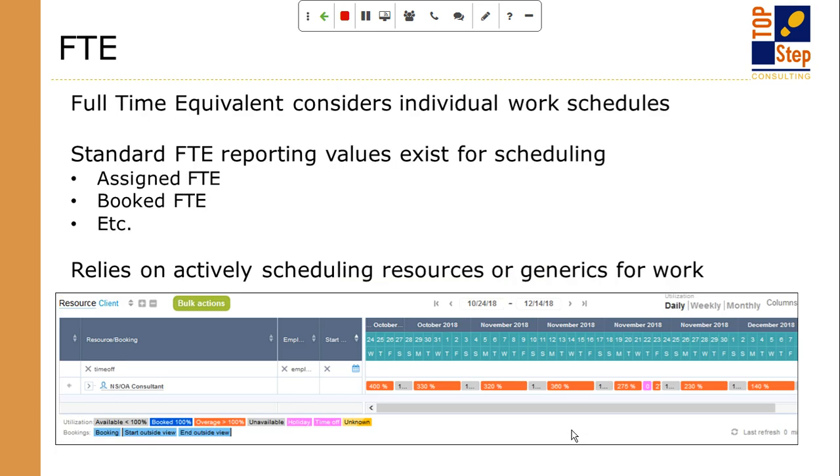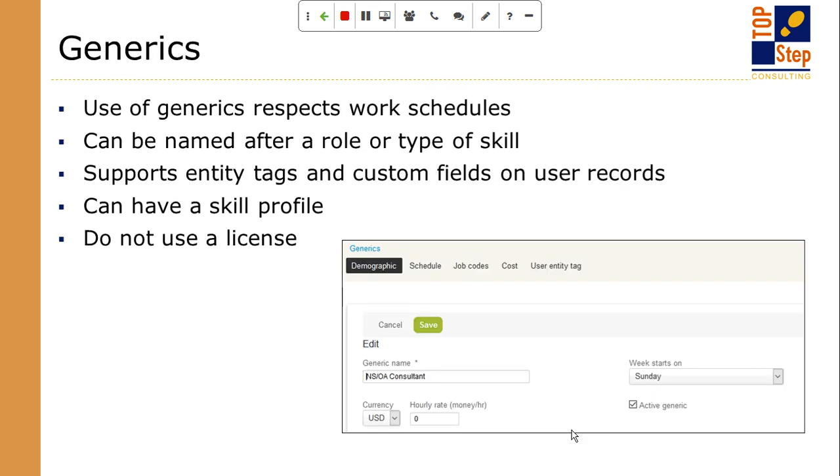We can do a user FTE or a job code FTE and start coming up with a list of the demand based on the generics that have been defined in the system. So you don't always have to use your named resources.